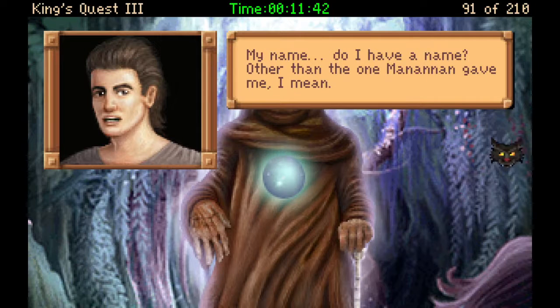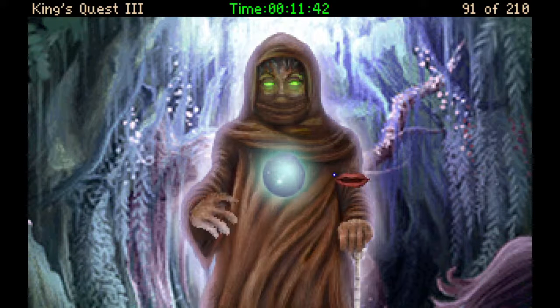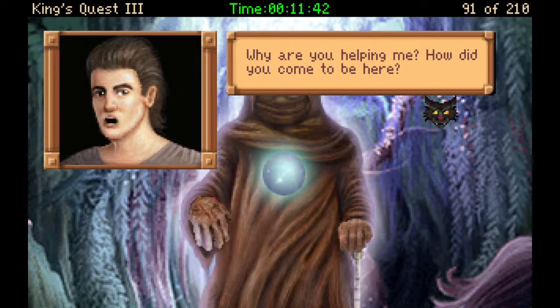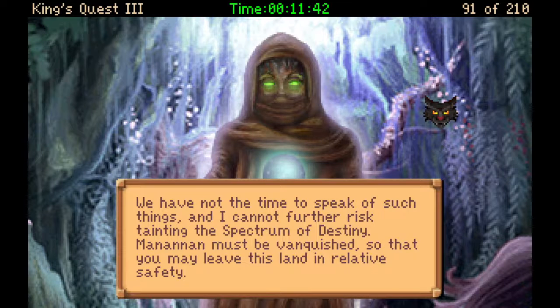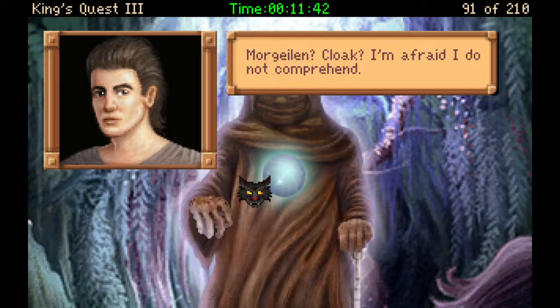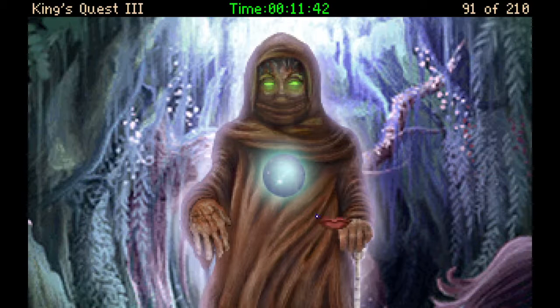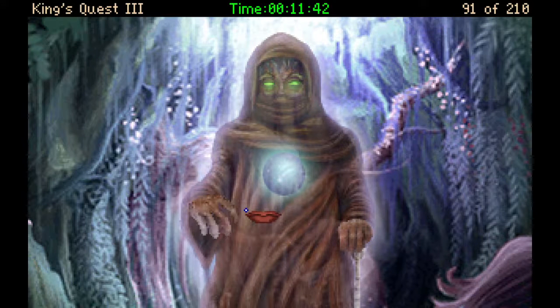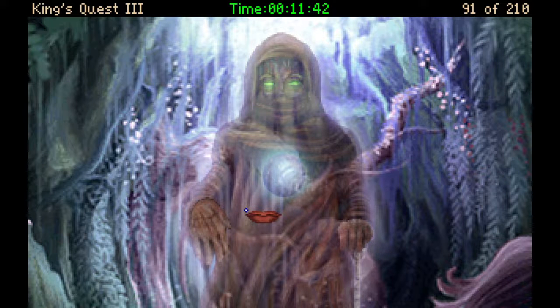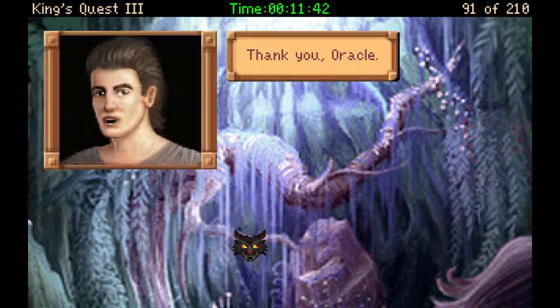My name? Your name is Alexander. Why are you helping me? How did you come to be here? We have not the time to speak of such things. Cloak? I'm afraid I do not comprehend. I just can't tell you further than that. Go now. Thank you.